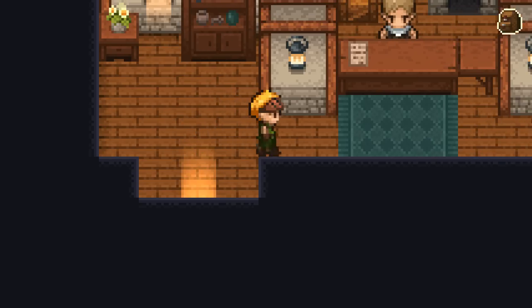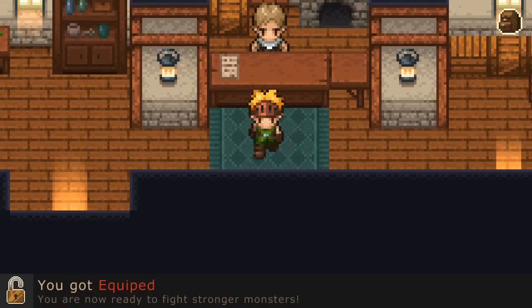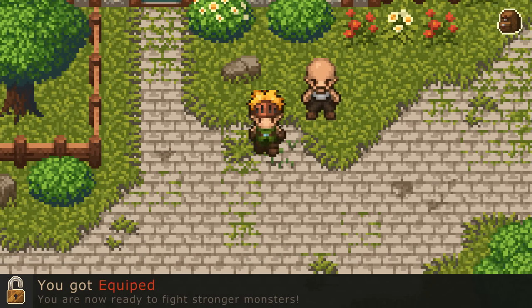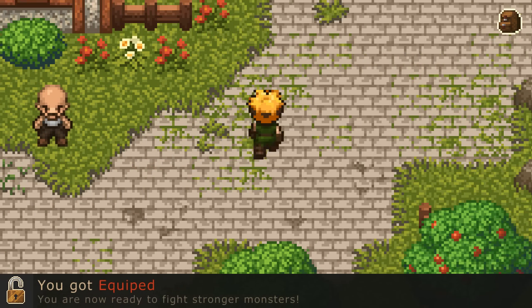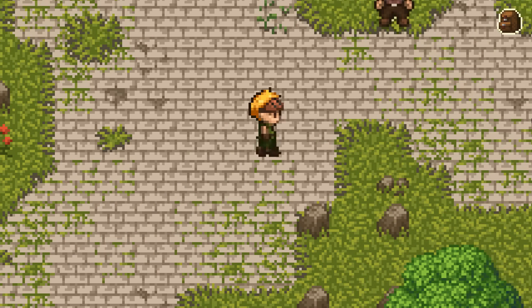Maybe it's this guy. Maybe I'm just dumb. Maybe it is this guy, and I don't know why I haven't gone in here. Bye, longsword. You guys must be killing me. I must have walked past that thing 100,000 times. All right, so I'm equipped now. We can move on. Yeah, look, it even has the menu of a JRPG.